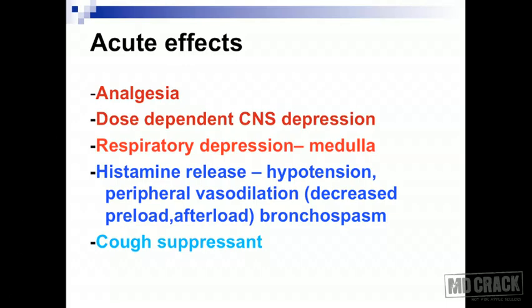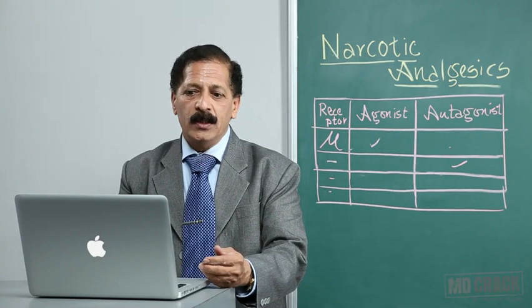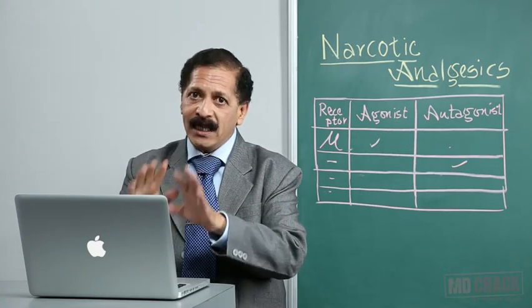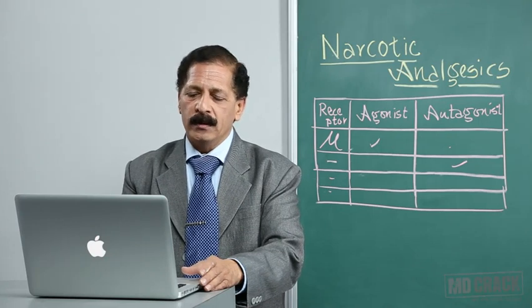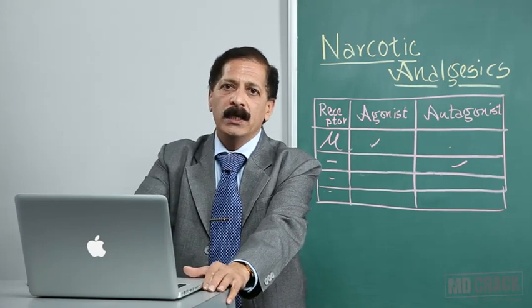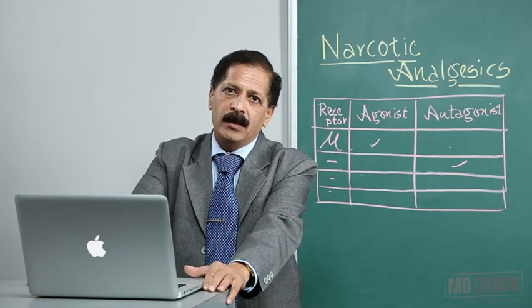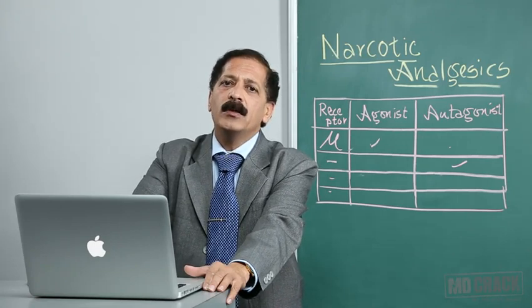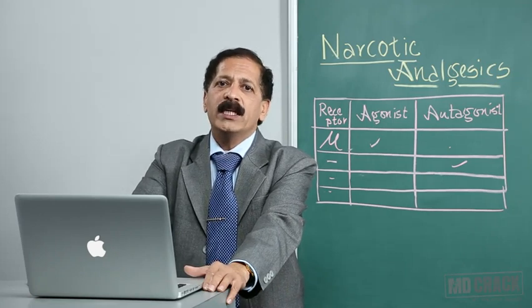Let me remind you of the cough suppressants. You had narcotic antitussives and non-narcotic antitussives. So you choose a non-narcotic substance to suppress the cough. So although it appears here as an action of morphine, we're not going to apply it for therapeutic use. The next effect of morphine is in the gastrointestinal tract, and it decreases the motility of the gastrointestinal tract. The result, if you use morphine for a long period of time, is going to be constipation.